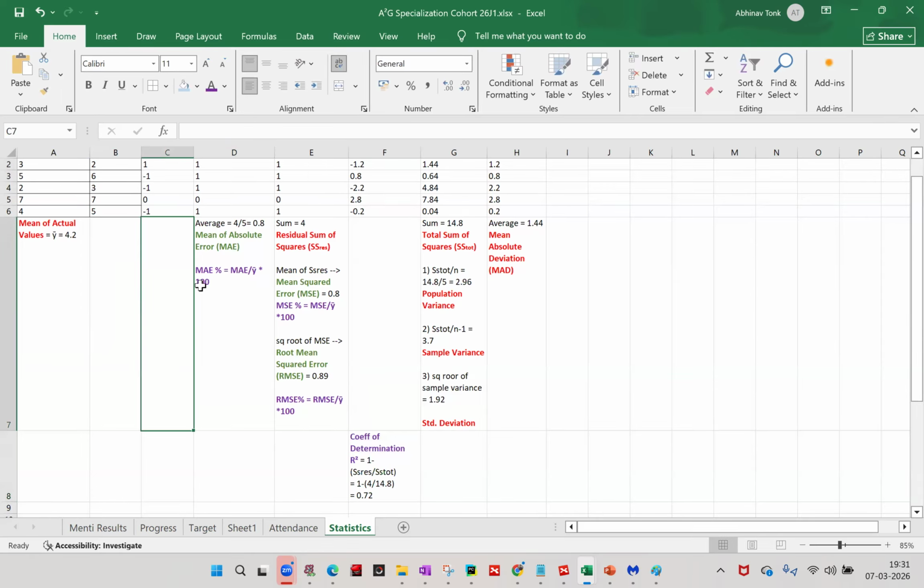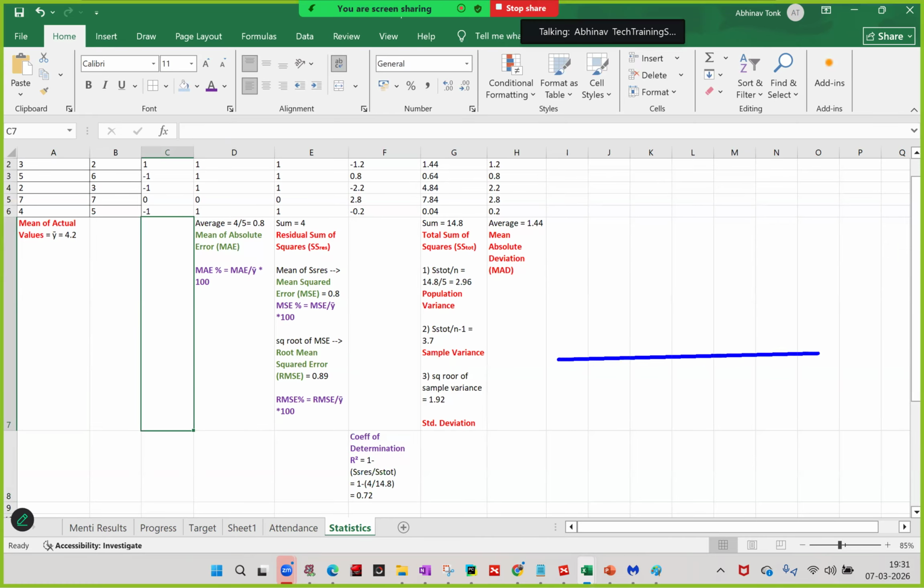Why? Because when we find the percentage value, we form one scale for good, average, and bad values for MAE, MSE, and RMSE, and that scale remains the same for all problems.